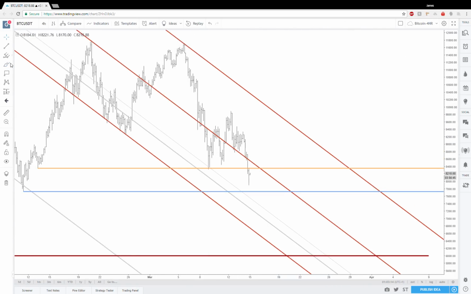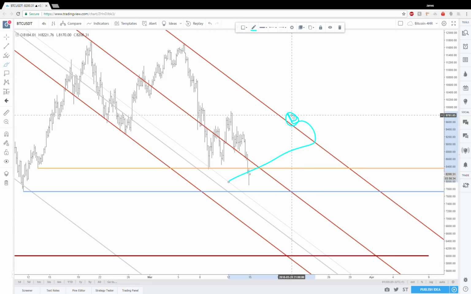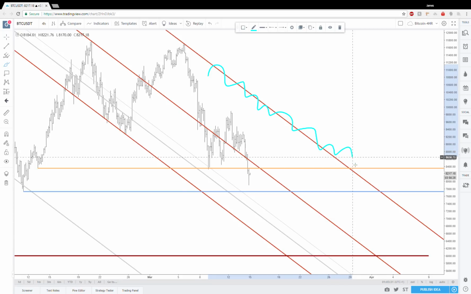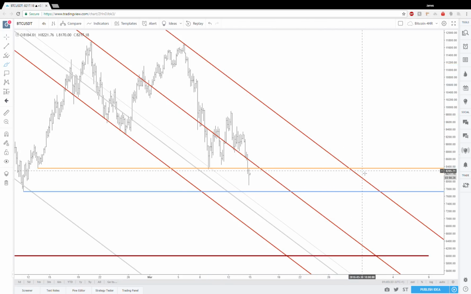On top of that, what would turn Bitcoin, in my eyes, bullish is if we break out of this downtrend, and that downtrend is sitting roughly around almost $9,600 now. So you can see, if you've been following along, as we move into time and space, the numbers become lower and lower and lower. And so that's pretty much it right now. There's not really much to update.